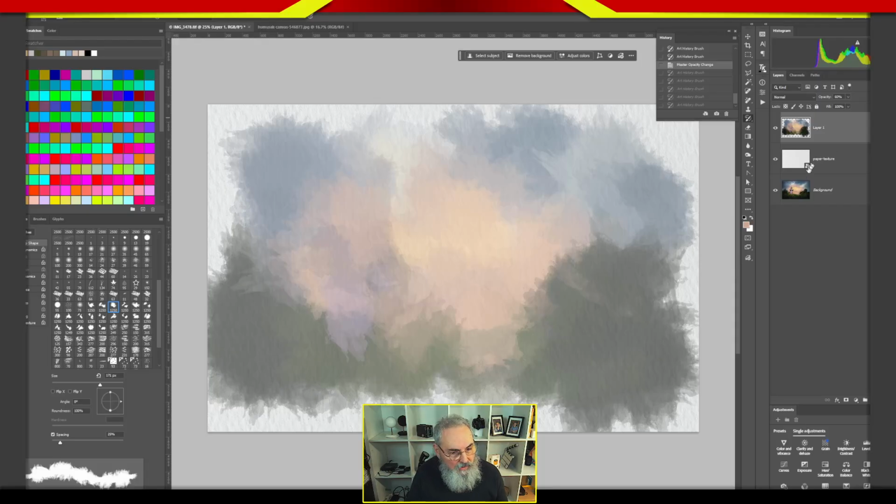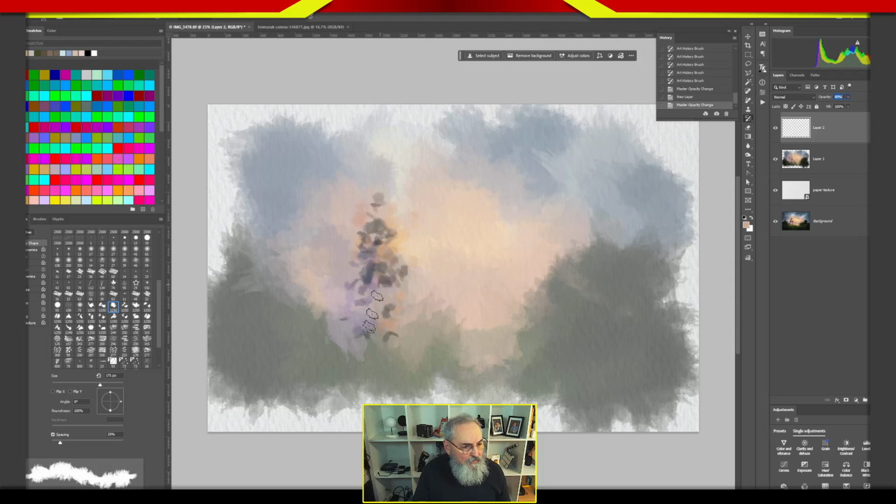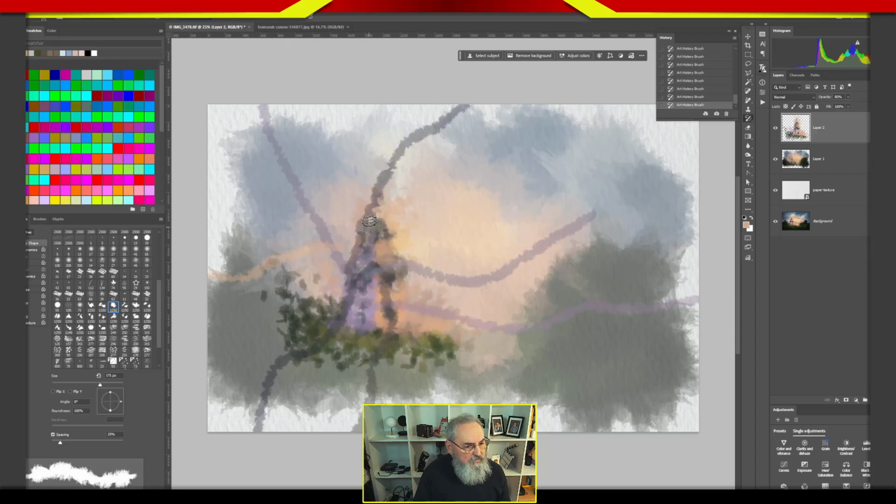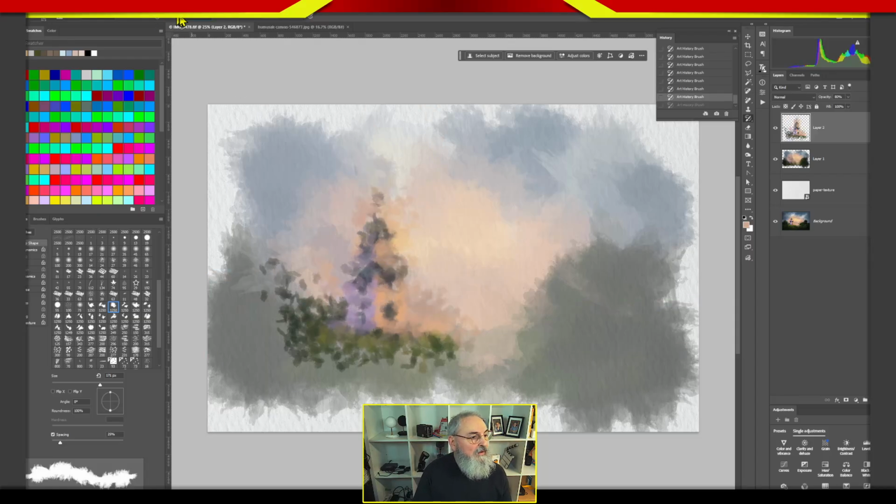We're going to create a new layer on top of that, and instead of reducing the opacity to 60%, we'll reduce it to 80%, and I will paint on that. Let's try loose, medium. Oh no, loose. How about tight, short? Oh, that still doesn't look very good, does it?